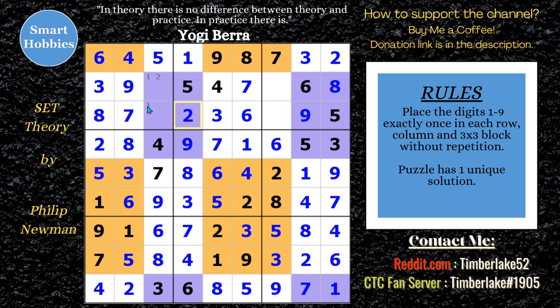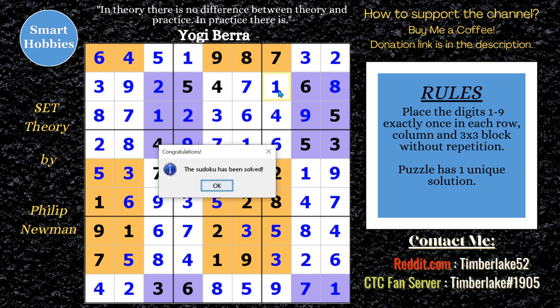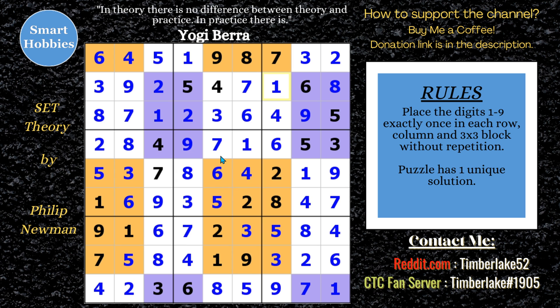So after we applied set, how hard was the puzzle? It wasn't that hard at all — it kind of flowed really naturally. So let's look at these last two. What do you think this is? I think that's going to be a 4, and that's going to be a 1. Sudoku's been solved! If you want to see more solving like this, check out these other videos from my channel. Thank you, Philip Newman, for letting me feature these wonderful applications of set and these puzzles on my channel. Don't forget, buy me a coffee if you want to support me — I'd really appreciate it. Check out the link in the description. Thank you so much for watching.